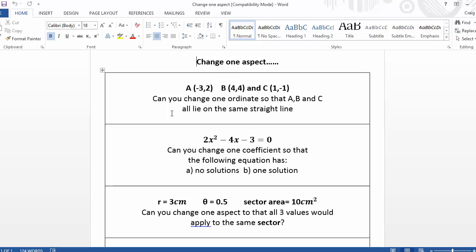So I've used this with a pretty high ability year 12 class when we finished doing our Core 1 coordinate geometry work. And we're building up to the exam that's in the next couple of months. And I wanted a way of going back to that coordinate geometry, but without necessarily trudging through the exam questions that they're going to be doing tons and tons of times anyway. So give them this, put them in pairs, see how they get on.